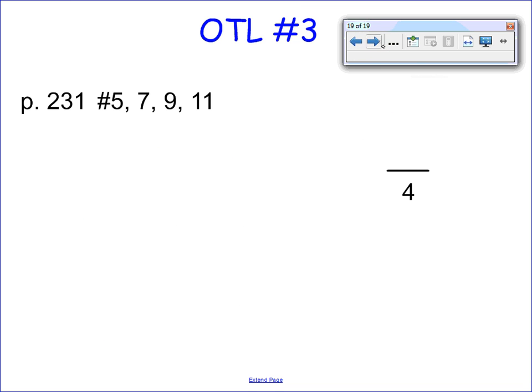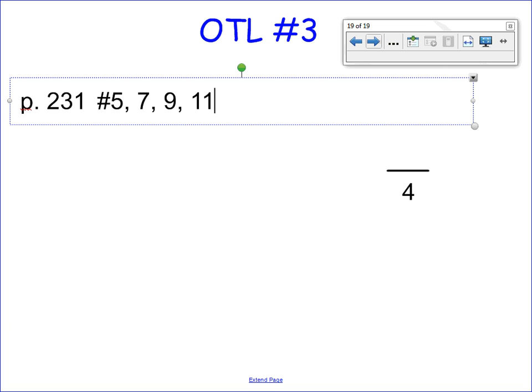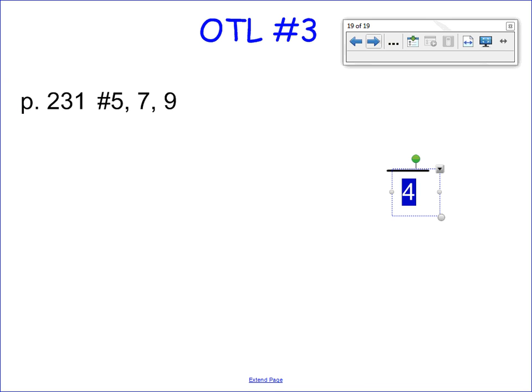And so guess what? Your assignment just got shorter. We're going to hold off and do the can next time. Are you kidding? I'm serious. Yay! Next time you're going to have more practice time, hopefully. So we've got 5, 7, 9 from page 231. Make sure that you're following the whole optimization strategy process so I can see each step.